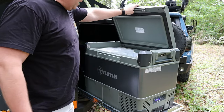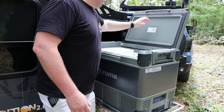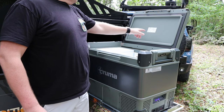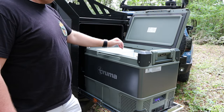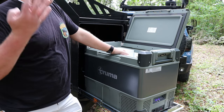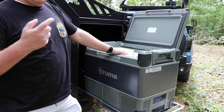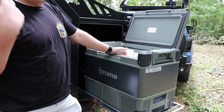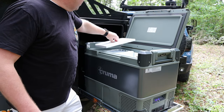Not familiar with this brand, but a very nice Truma. Let's see if it tells us the actual size of it right here. Total storage volume, 69 liters, 45 here, 24 here. And it was plenty for us for four nights. I will tell you, we only really cooked twice using this, but we carried coffees and waters and Cokes and all kinds of stuff in here. Had some ice cream and some ice in the freezer section.